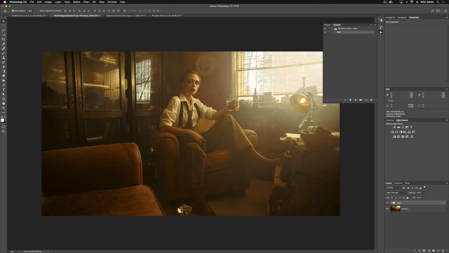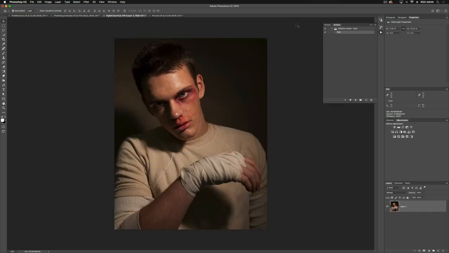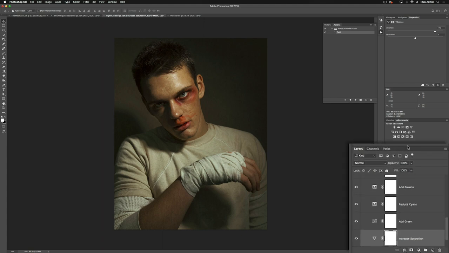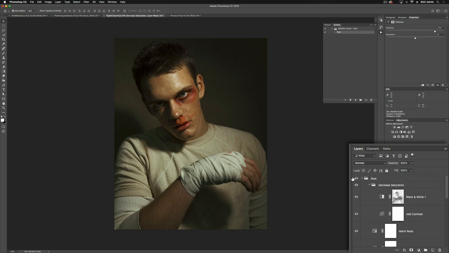On this particular image here, if we run our action, you'll notice that the more magenta and red tones in his skin are turning into this more desaturated brown color. We're adding a lot more detail into the shadows as well, so you can see by the side of his neck and the shadow in the background how we're increasing the amount of detail in there. We're adding a little bit of greens and browns into the shadows as well.